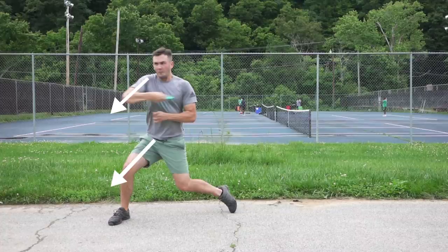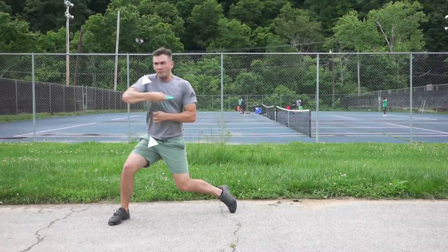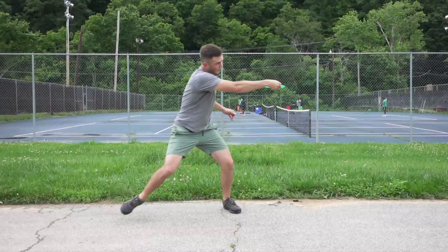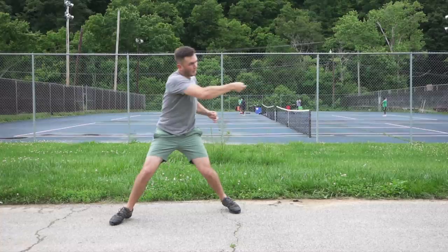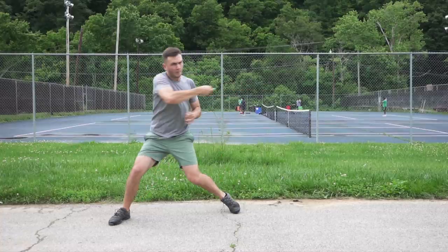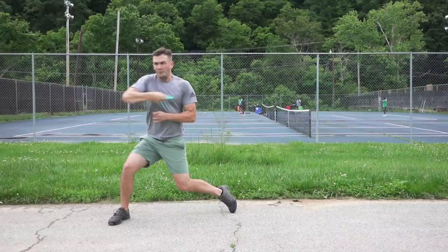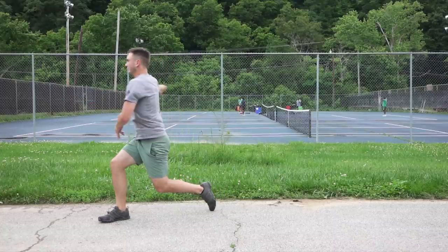Any pull that my hips were giving to the disc is now gone. The key moment where everything went wrong is not at the start — the hips are still in front of the arm there, the hips are pulling it along — but it's here, when I start to muscle up and rush through my throw. You can see in this frame my arm is parallel if not in front of my hips, so none of that power is exerted into the disc.